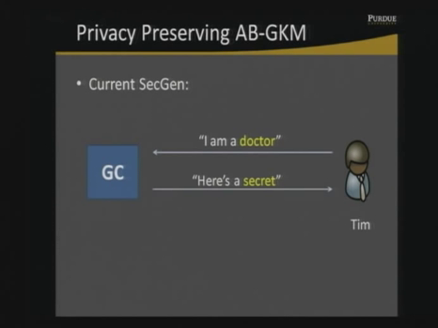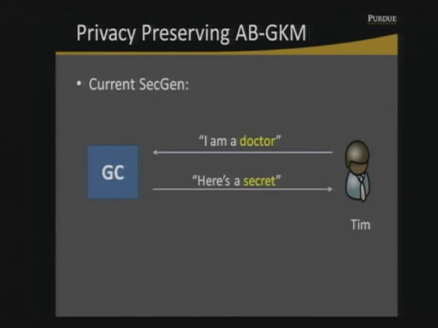On top of that, we also want to provide privacy. If you look at the scheme without privacy, say user Tim wants to get the secret. He will present his identity attributes to the group controller and will get the secret. So this reveals that the user has this credential. How can we prevent this? We observed that if we can preserve the privacy of this secret generation algorithm, we can preserve the privacy of the whole group key management scheme, because this is where the user interacts. So if we can preserve the privacy here, we can preserve the privacy of the whole system.